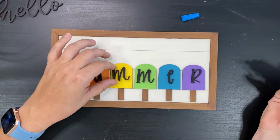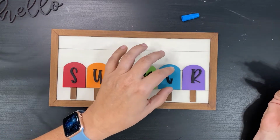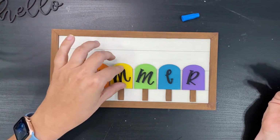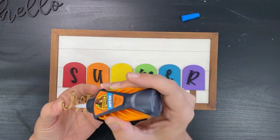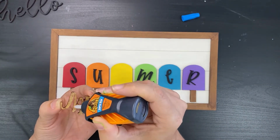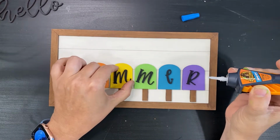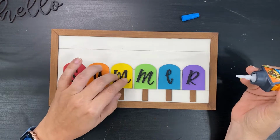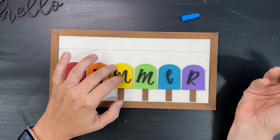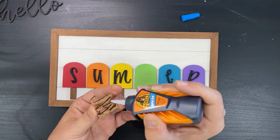If you want to get even more whimsical with it and put them at different angles or something like that, you can do that. It is all up to you, whatever you like. I recommend laying it out first, making a decision, and then going with it. That way you don't have things glued down and then decide that you don't like it.